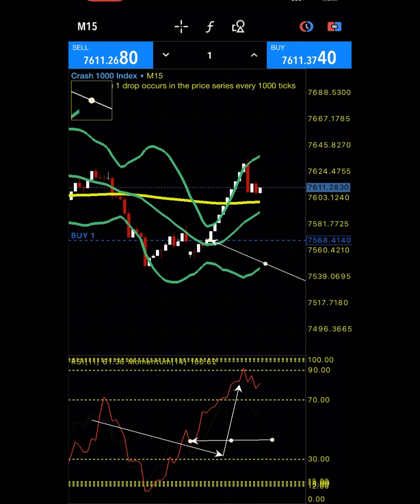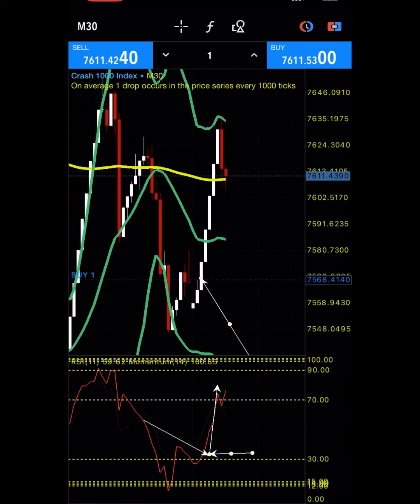So I just showed you guys the exact reason why I took the trade around here. When I noticed the breakout of this line and price was around here, this was where price was at that time when I took the trade. And on the other hand, I had this relative strength index sitting around this zone at that time. I don't know why it had to change. Let me see the 30 minute. Okay, actually it was from the 30-minute time frame that I got that observation, which was here. You see where it was sitting when I took that trade.